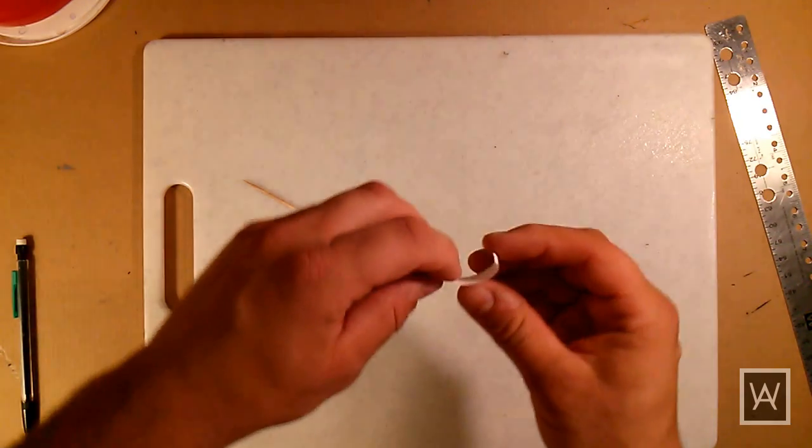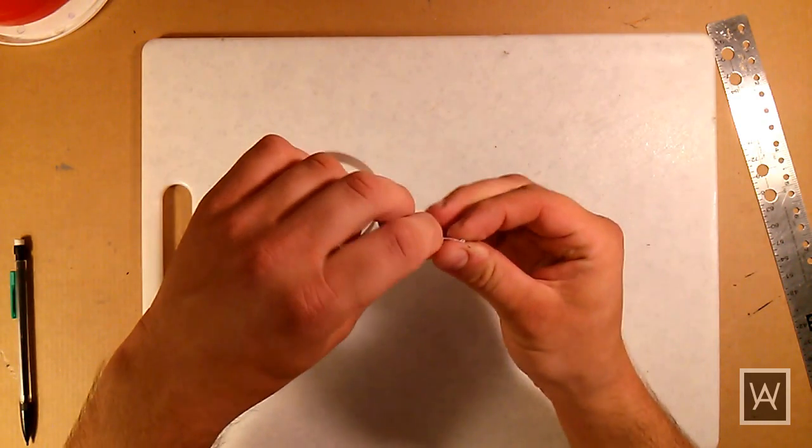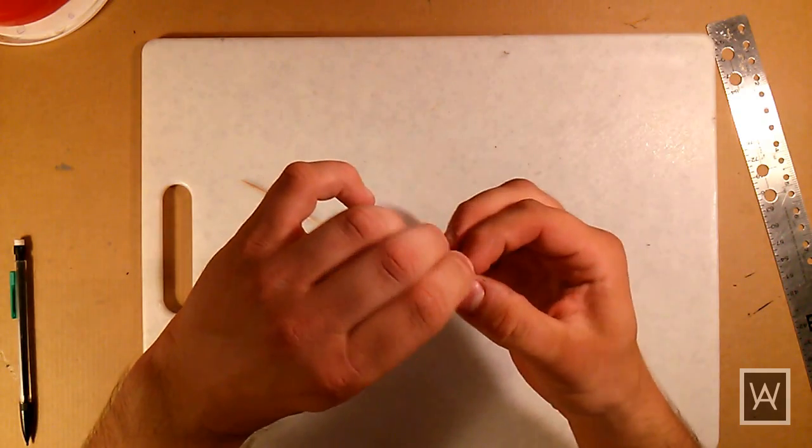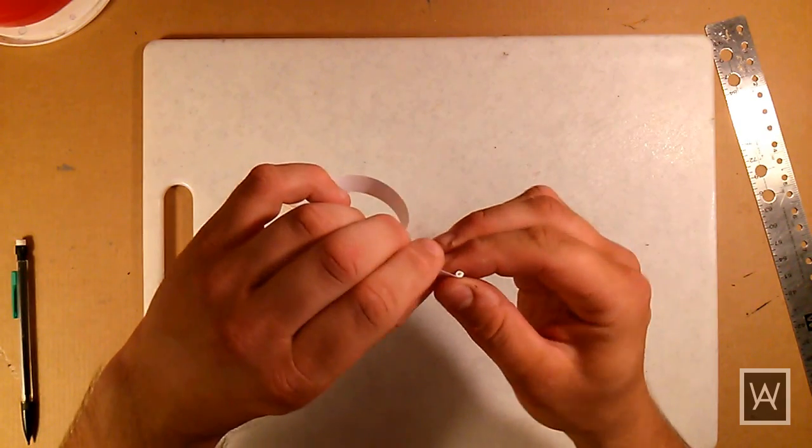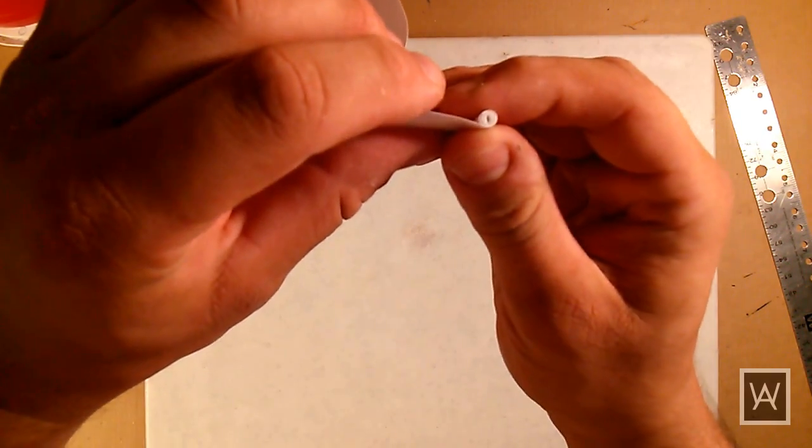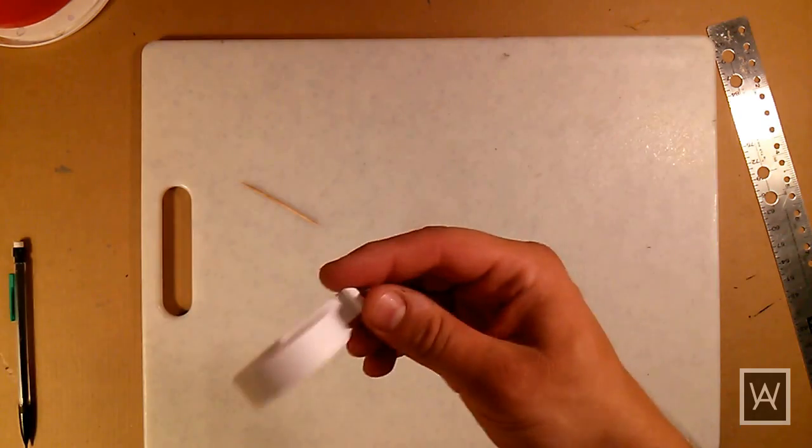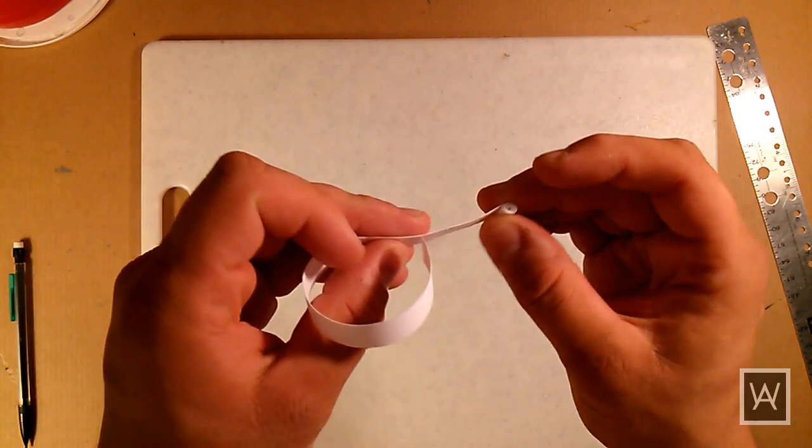Unroll it. Now roll it back up again until it reaches a thickness that looks good to you. I try to intentionally not make it a perfectly tight roll since those exposed edge gaps on the sides serve as great additional micro detail. Anyway, place a small dab of glue and then cut off the excess paper.